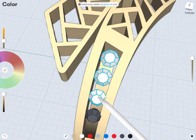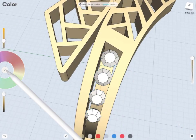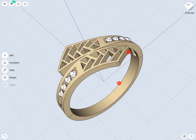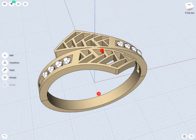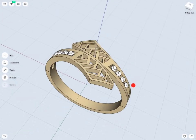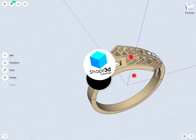So basically this is it for this lesson. So as you can see, it's easy to make jewelry too. Everything depends on how creative you are and what you imagine. So thanks very much and good luck with modeling.